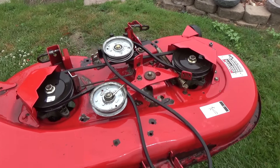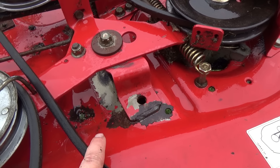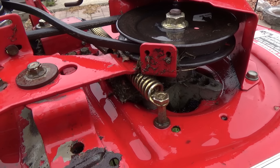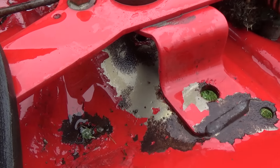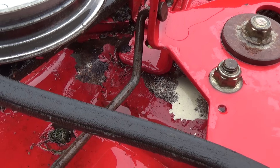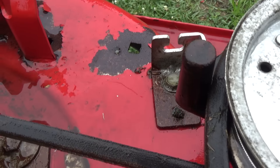The deck is all cleaned up — big difference. But here's the importance of cleaning your deck: even though all that grass on top was dry, there's still bare metal showing back here. The pressure washer just blasted that paint off. So even dry grass buildup can mask areas where the paint is already gone and bare metal is exposed.